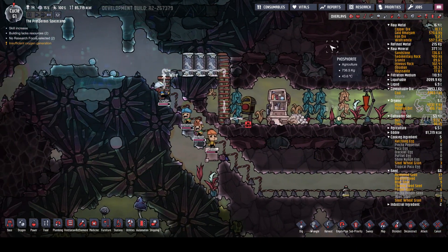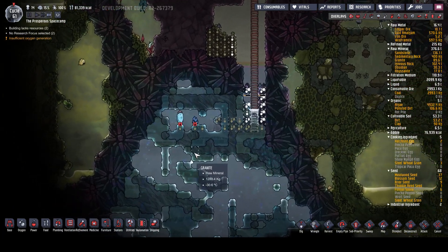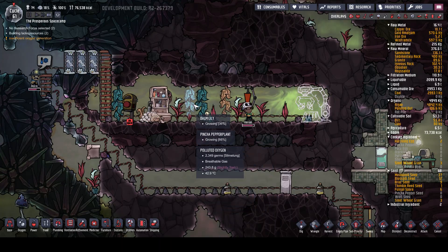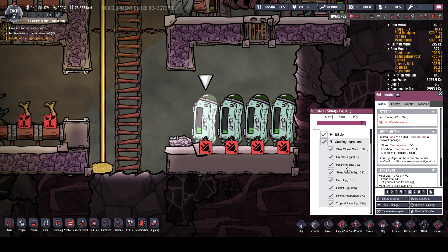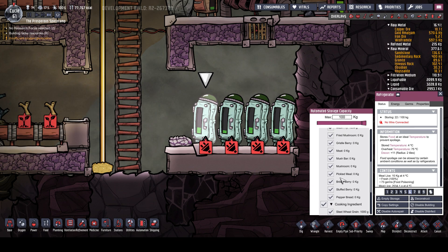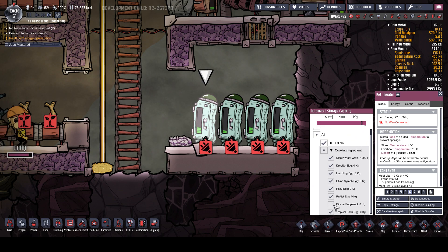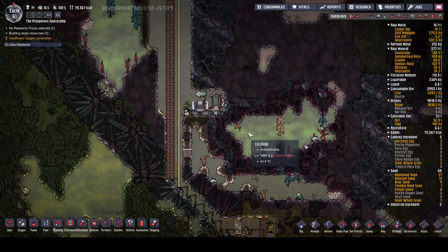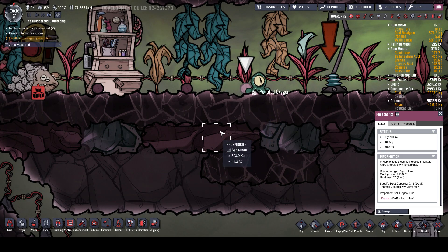I just don't want him to escape after all this. I don't want anybody picking up the pinch of pepper nut - I want them to stay in here to see if this guy is going to eat them. I don't want a pinch of pepper nut on this at all. Pepper bread stuff - pinch of pepper nut. So if we copy that setting onto those... we haven't got any. I just want to make sure they don't go into these - they shouldn't, that's fine. I basically don't want anybody picking them up - I want them to stay in here to see if this guy is going to eat them. He's popped out some phosphorites - well that's good. At least he's given us that for our agriculture, that is really handy.